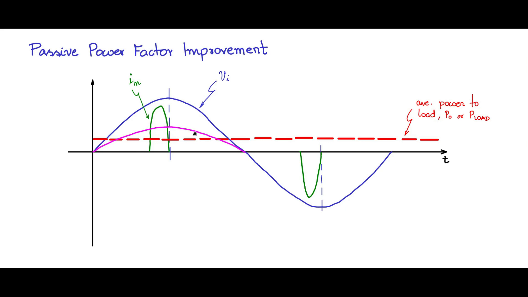For a resistive load, the current will look like this. Observe that the peak is much reduced compared to the rectifier case. For the same load power, if I had a resistive load, the current is conducting for the whole cycle because the current has to be in phase with the voltage and have the same wave shape. Vm·Im/2 is the power delivered to the load, so Im is fixed by that and is much lower than what you get for the rectifier capacitor filter for this P naught.